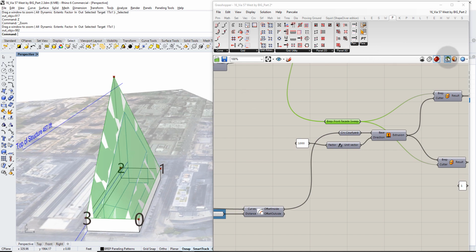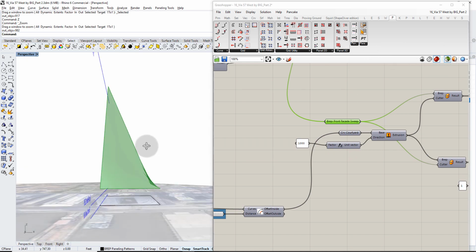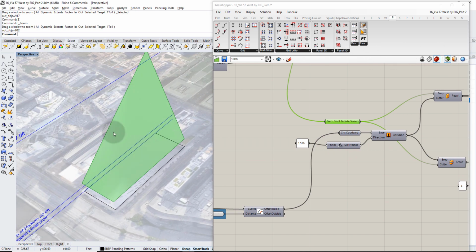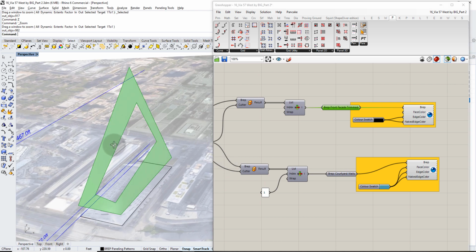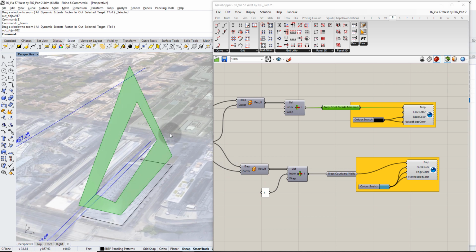Let me isolate it: this surface right here, the sweep. I would recommend doing it on the sweep, because if it works on the sweep, you can always edit it for the next one, which is the trimmed one. Don't work on this. As a general rule of thumb, especially when you're working with panels, you don't want to work with panels that have holes in them, or surfaces that have holes in them, to do paneling.